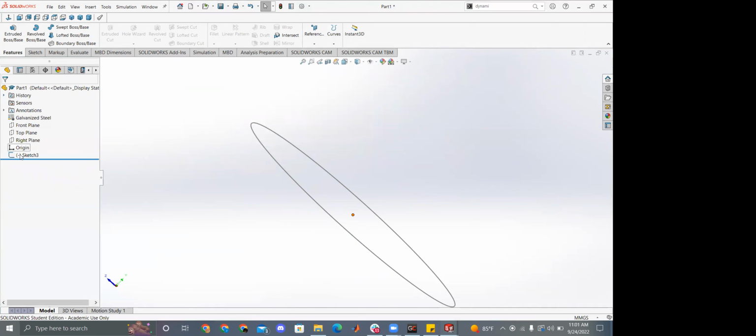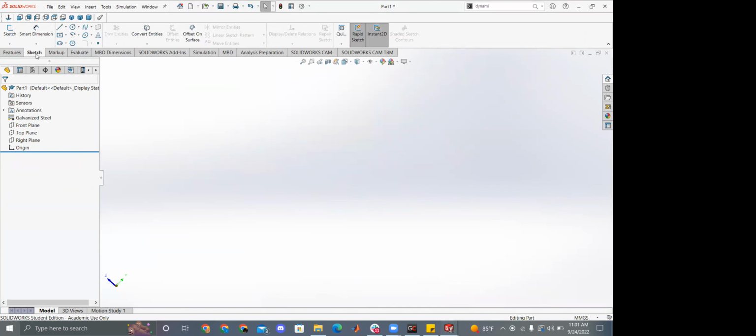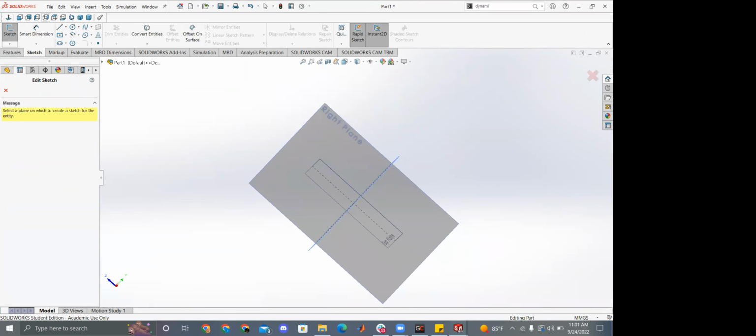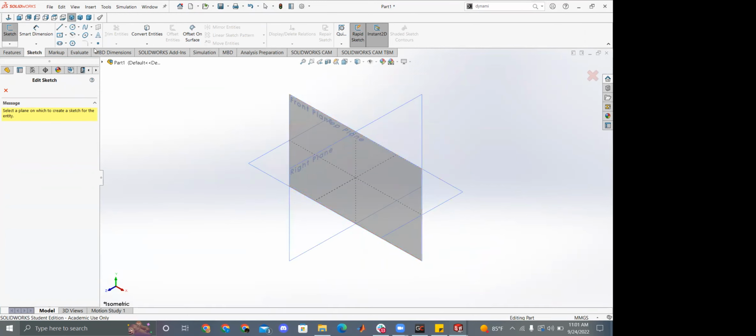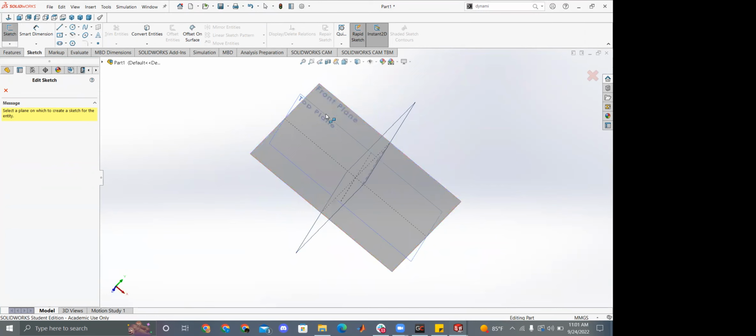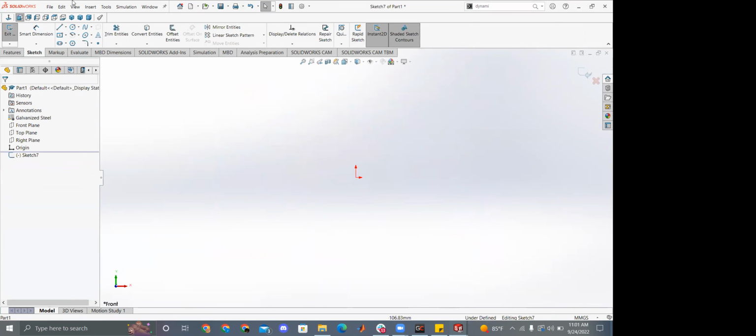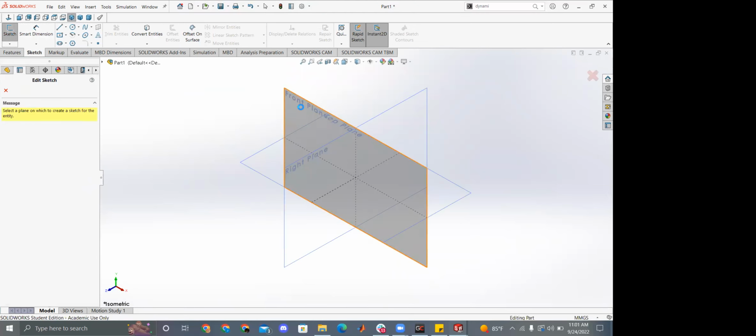Okay, so like Cesar said, we talked before about reducing the number of features we have, and that kind of thing creates a lot of features. Oh wait, now I should be on the front plane. Sketch, and there we go.